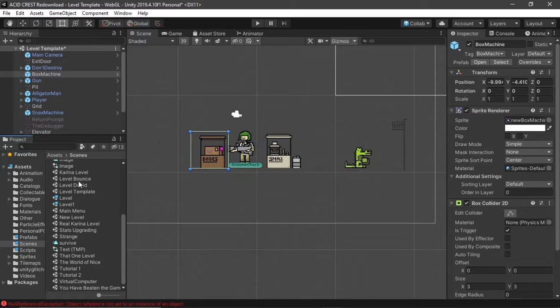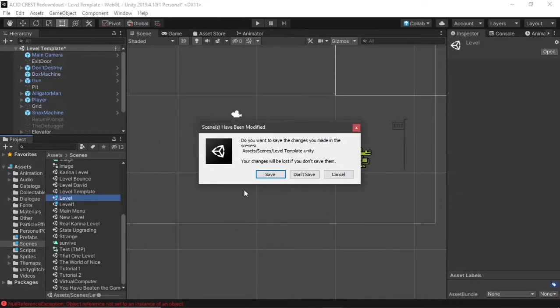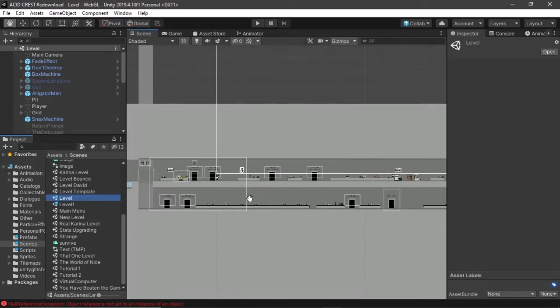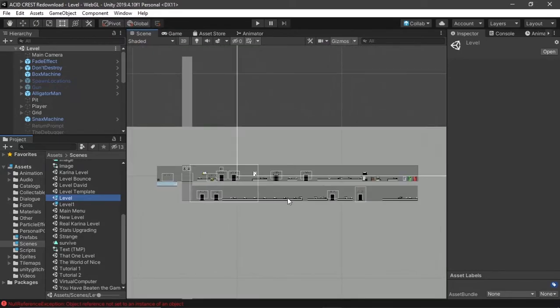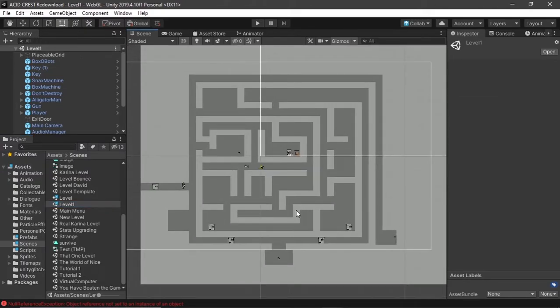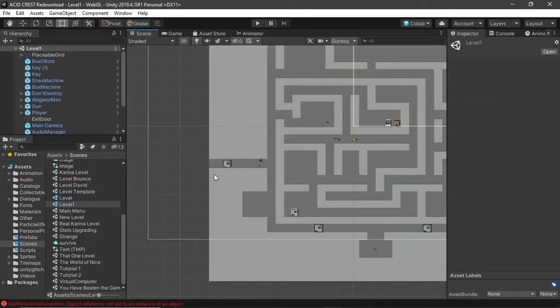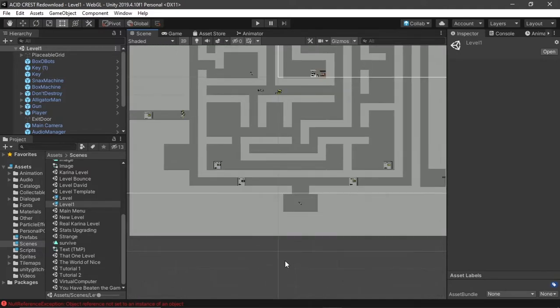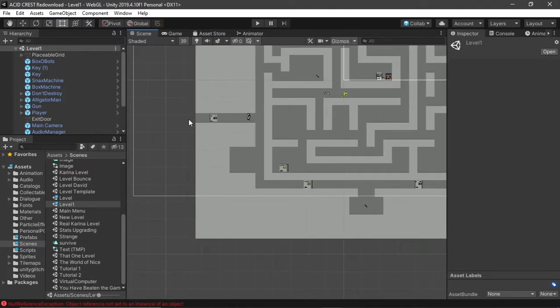Level template. Level. Just level. Level is the level select, and it just looks like this from the outside. It's really bland. Level 1 is the maze. This is the maze in its entirety, if you ever wanted to know what that looked like. This is what you call a perfect soft lock if I had not added a death barrier. I think I did. I hope I did. Why did I open this up? I have no idea.